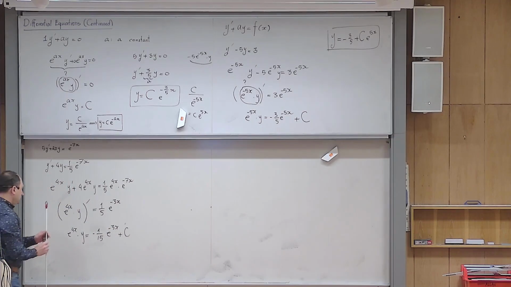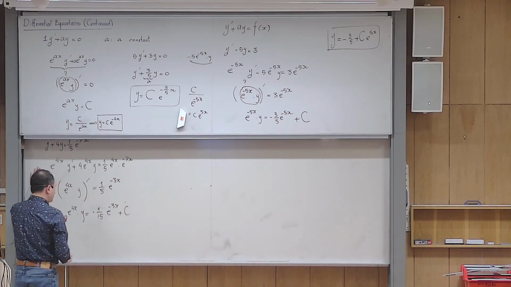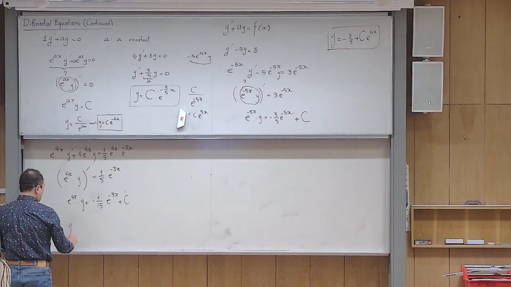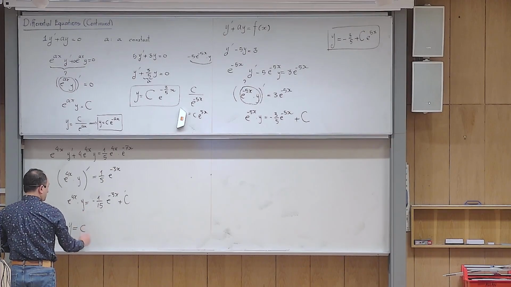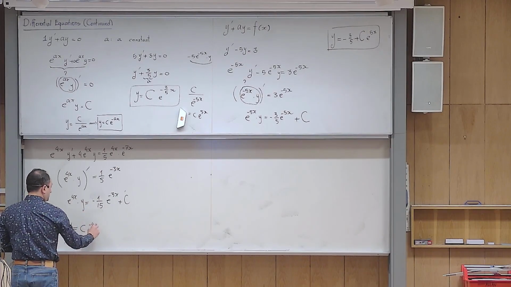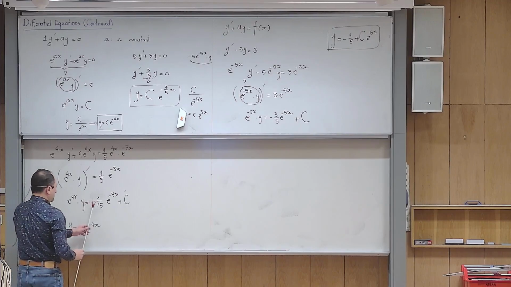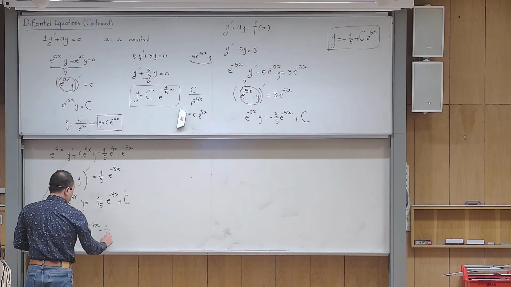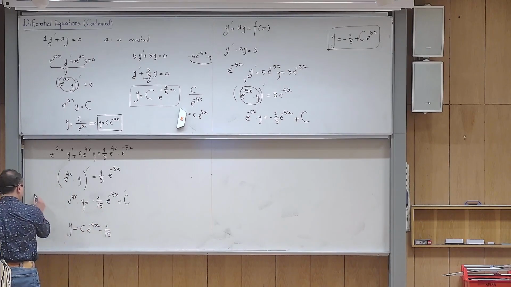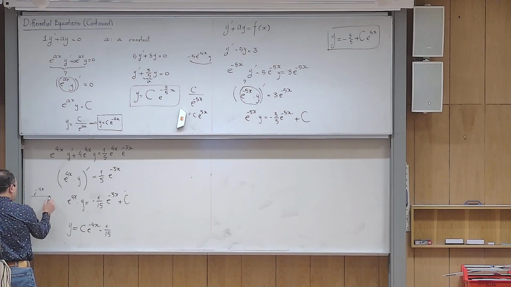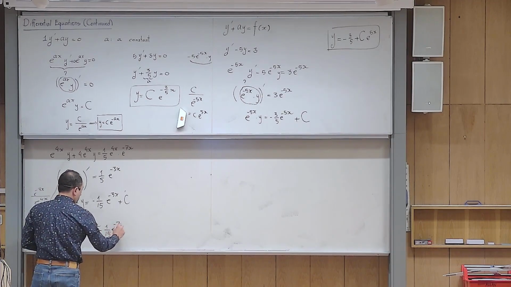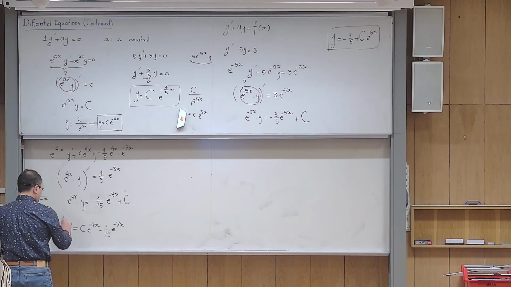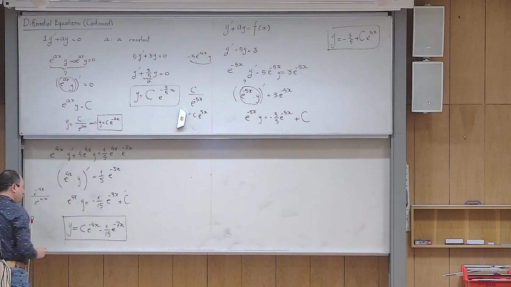And then I divide everything by e to the power of 4x. Let us just do it in our head. Let me divide this one first by e to the power of 4x. I bring it up, it becomes e to the power of minus 4x. But minus 1 over 15 e to the power of minus 3x divided by e to the power of 4x becomes e to the power of negative 7x. So still we can solve it.